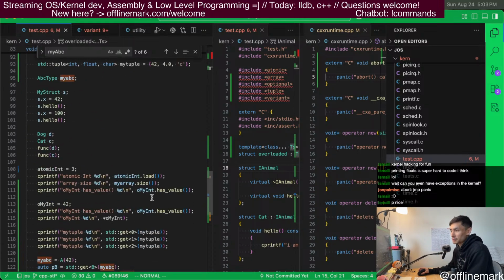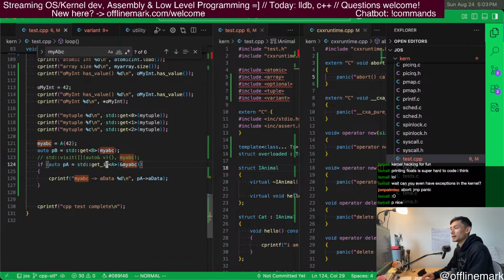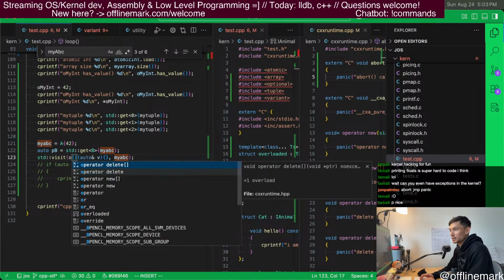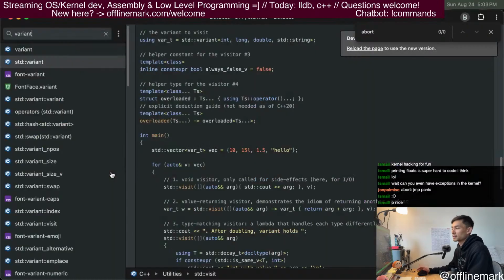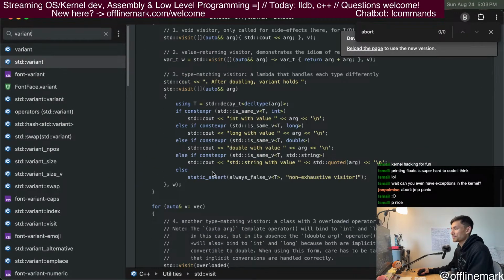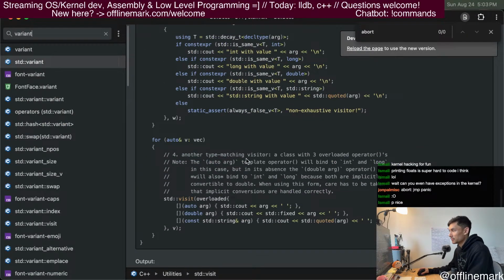So now check it out. Then I can do this thing that I was trying to do originally. So overloaded, and it's a function, I think. Wait, no, it's not.